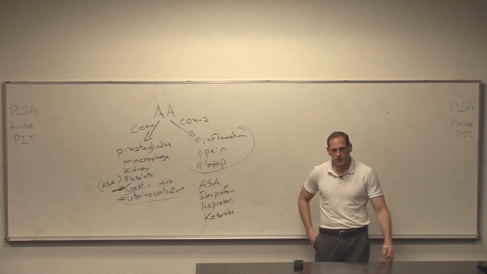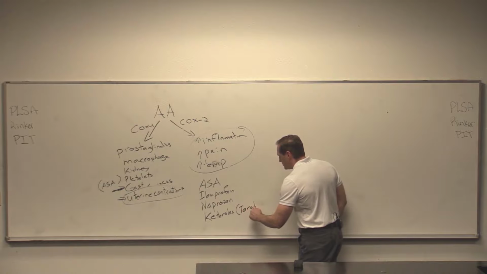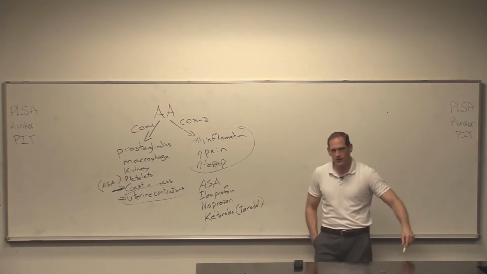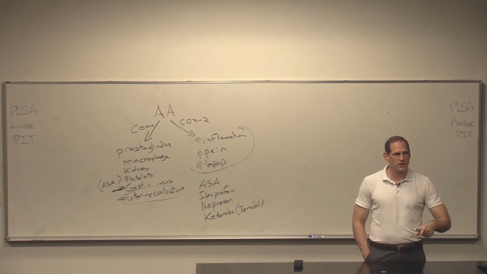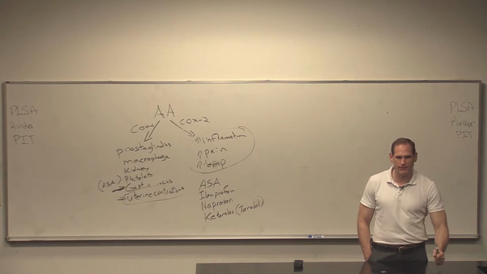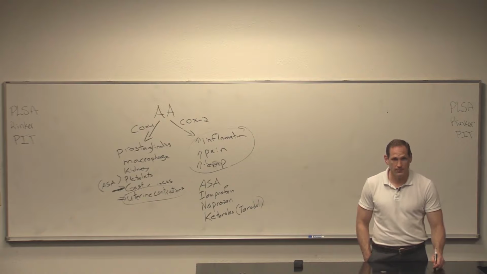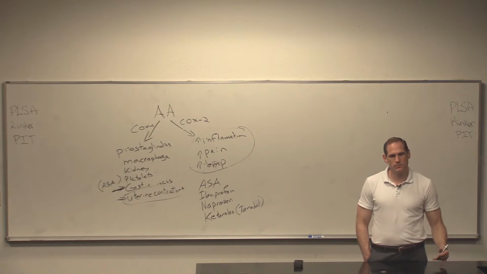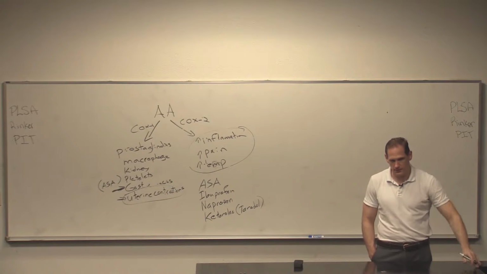Ketorolac is also known as Toradol. And this one is very commonly used in urgent care centers because we give it IM or IV. It's also used very commonly after surgeries, because when you give it IV or IM, it has similar efficacy to moderate opioids. So it produces about the same amount of pain relief as a drug like codeine.